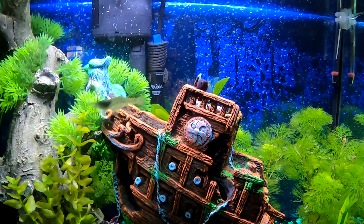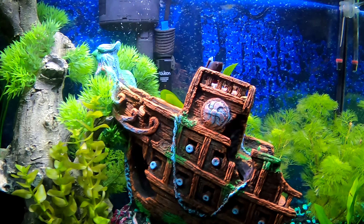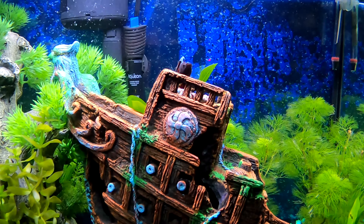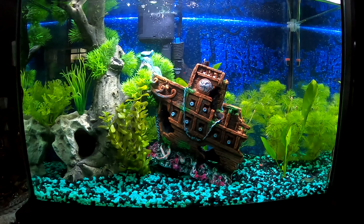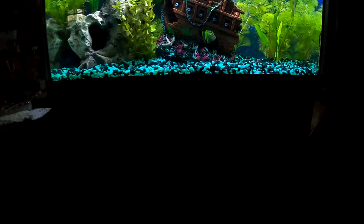And we decided that it was getting a little too crowded in his tank — I'll insert photos of the original tank he came in and the upgrades we did. So then we decided that he needed bigger space. So we got him this nice 20-gallon tank. My boyfriend built him this stand from Home Depot.